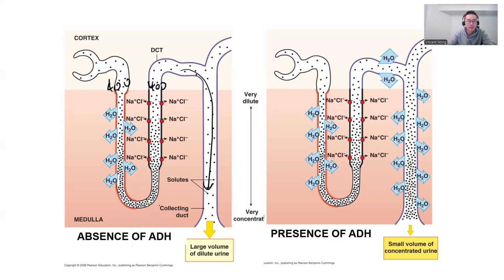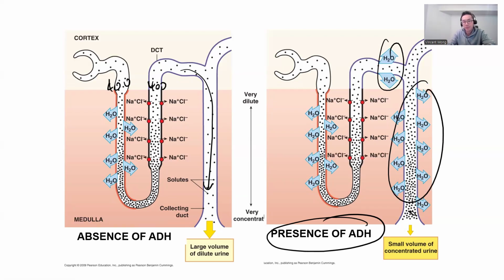When we are dehydrated, when we have high blood concentration and we want to conserve water, the posterior pituitary gland will release ADH. So now, instead of just going through the distal tubule and collecting duct, we will absorb extra water. And the volume of urine will be reduced, and the concentration will go up. Okay. So small volume of concentrated urine. It's going to be darker in color.